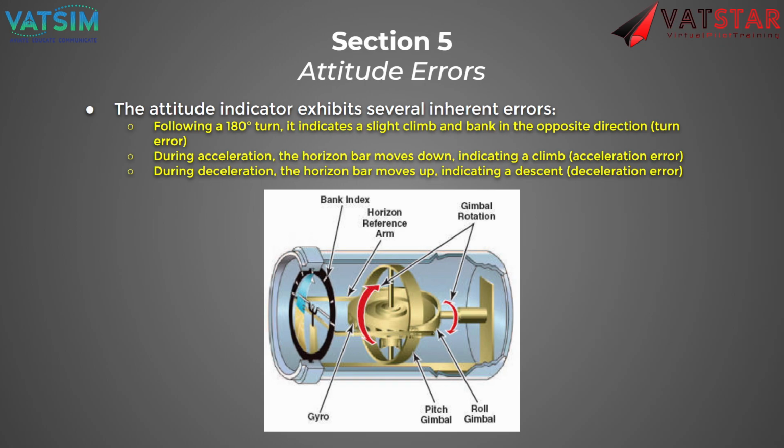Yeah, exactly. Then you can look at your vertical speed indicator. That's one way to check if you're climbing or descending. And that's the whole thing. You have to verify these indications with other instruments, and we call that a cross check. So if we notice one thing with one instrument, well, hey, we have other instruments that we can use, like in this case with those errors, the vertical speed indicator and the altimeter. We can check to see if we're actually climbing or descending. Okay, thank you. No problem.